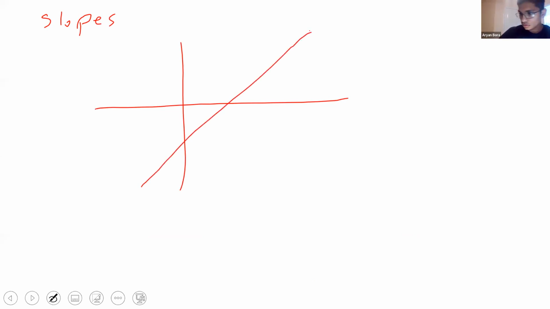So, okay, a few more important things you have to know. I'll try and go quickly. Just with slopes, lines, really important. So the formula for slope, which is usually denoted by m, we just take 2 points on a line. It's the difference in y over the difference in x.